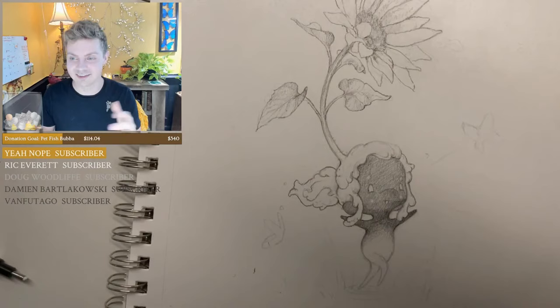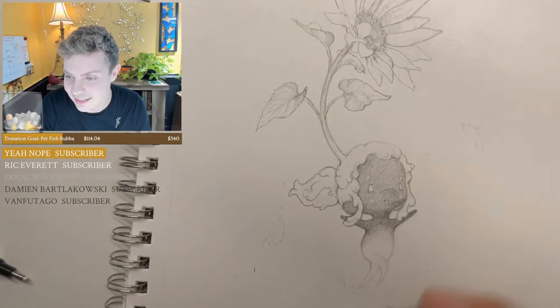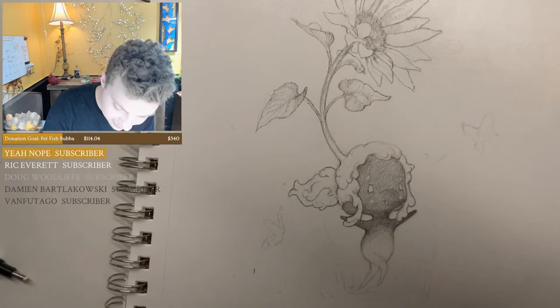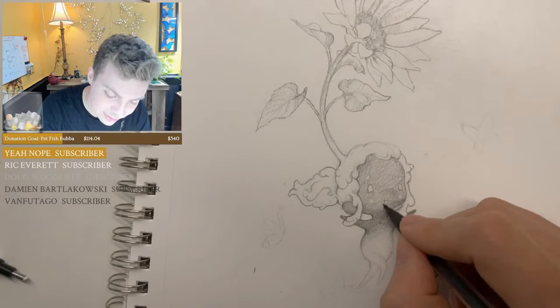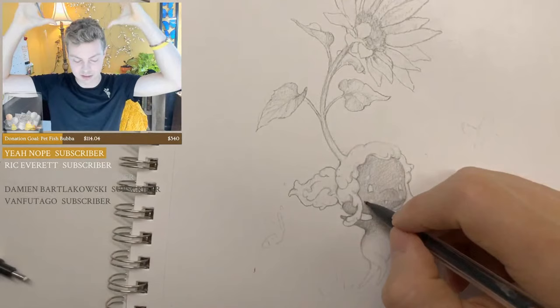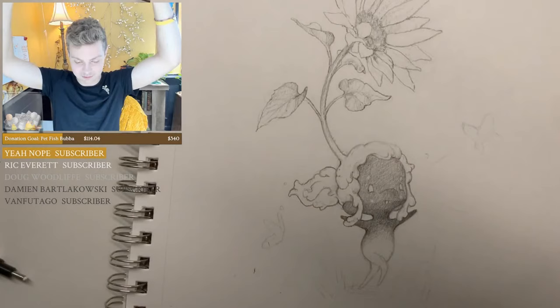Eric says, I was lucky enough to have a picture of a succulent that had flowered, so I'm trying a bit with the design. Oh, there you go. I rarely think of succulents with flowers, but you're right. Normally they could sprout a little flower on the top. I think it would be really fun to do a cute cactus dirt kid, a really short, plumpy one, with a really small cactus on its head with an even smaller flower on the top. I think that's just a really cute design.